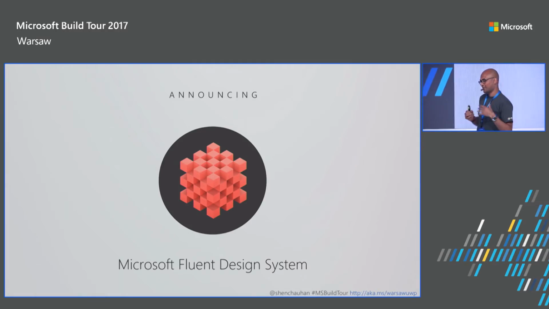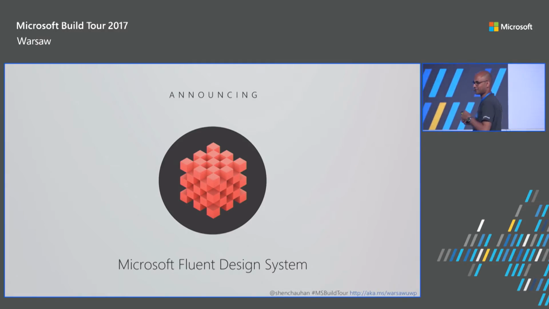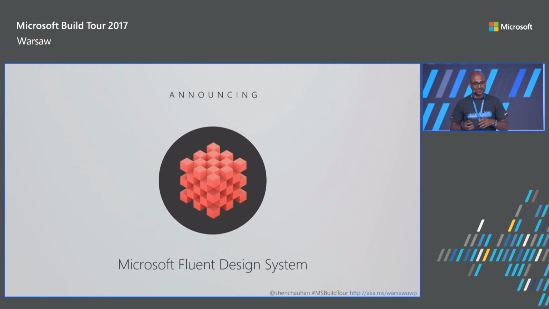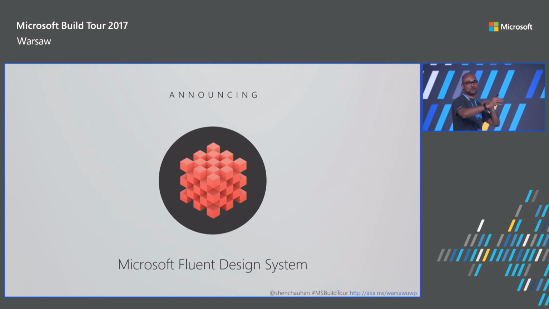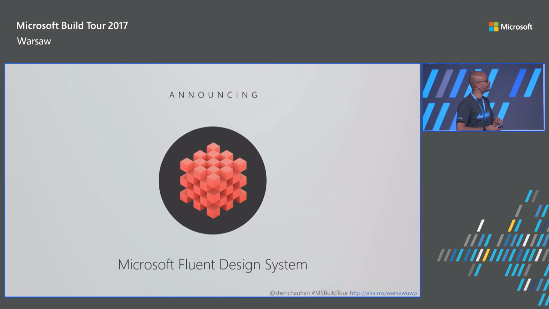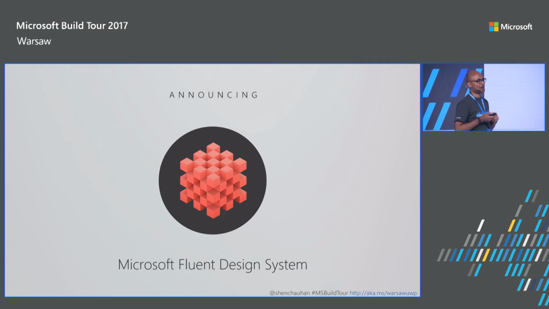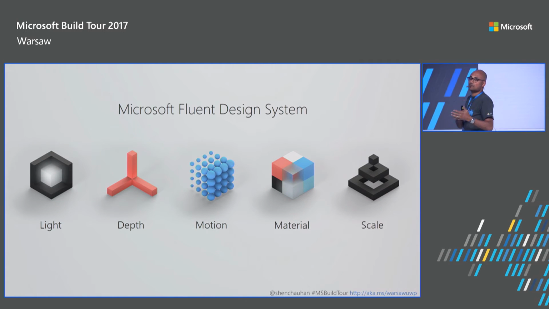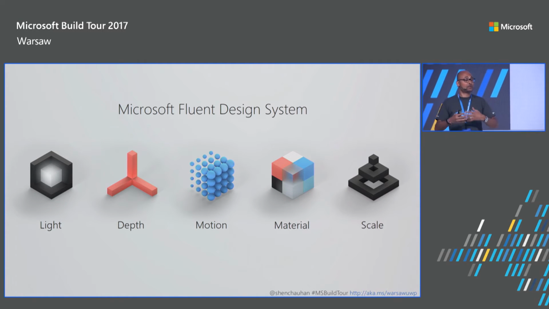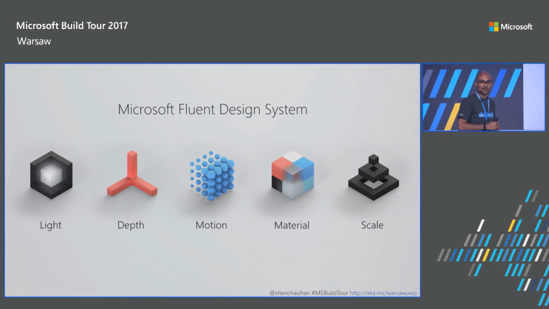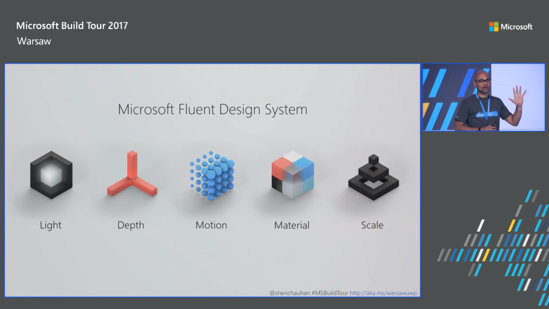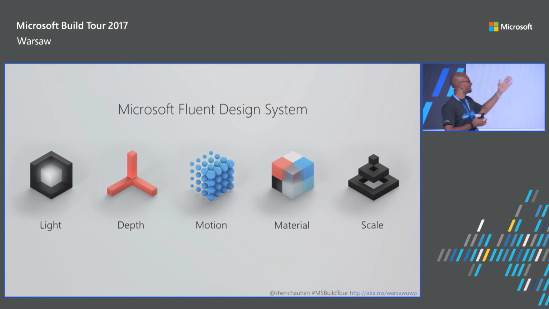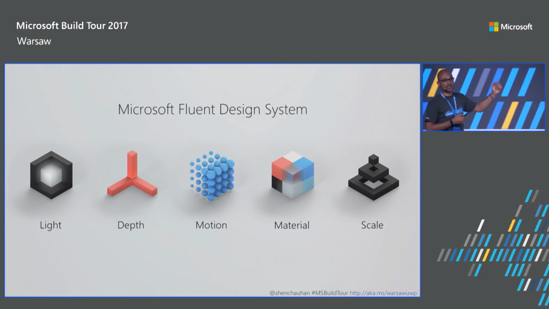I want to actually just start talking about some of the things that were in the keynote here. So let's look at the Fluent Design System. You saw the video at the end of the keynote. It looked really funky, but I just want to show you some of the great things that are coming out of Fluent Design and just how you can prepare for them, even if you're not going to use them in your application straight away. Fluent Design consists of 5 key elements. So you can see them here: light, depth, motion, material, and scale.